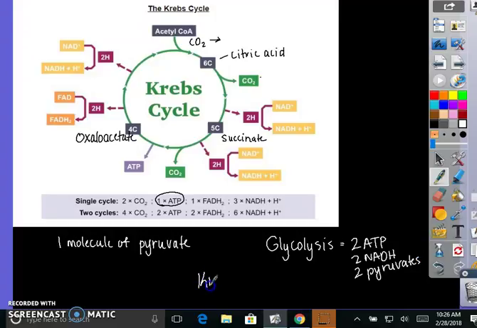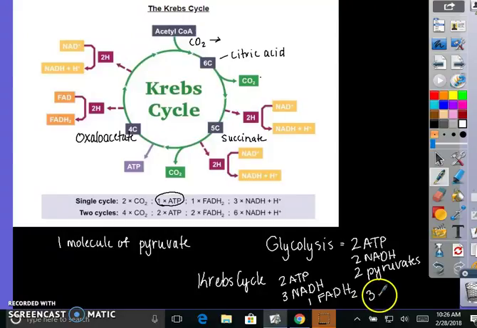The Krebs cycle, also called the citric acid cycle, is going to give us 2 ATP. Let's see, I think we've got 3 NADHs, and of course, plus the H+. And then 1 FADH2 and, I'm going to go ahead and say 3, but 2 to 3 molecules of CO2. All right, so for the next one, we're going to look at an animation of the electron transport chain.